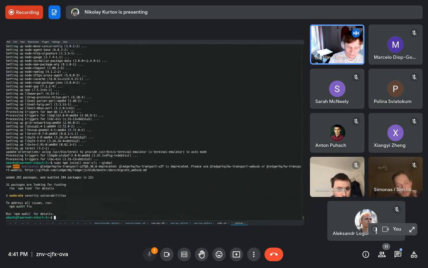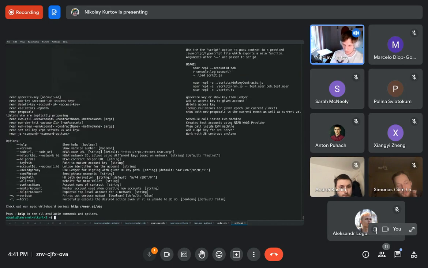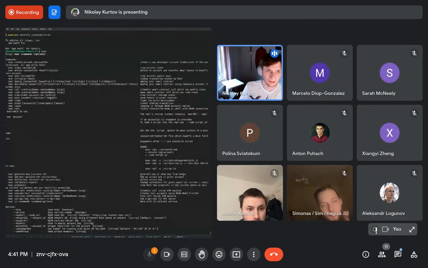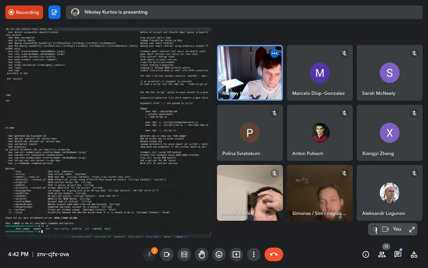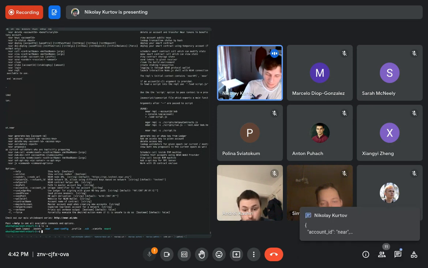Near CLI doesn't get updates too often. So how do we know it's installed? The command near works, prints you a nice help message with a long list of commands it supports, which is exactly what we want. I guess that is working for everyone. Now complicated step.